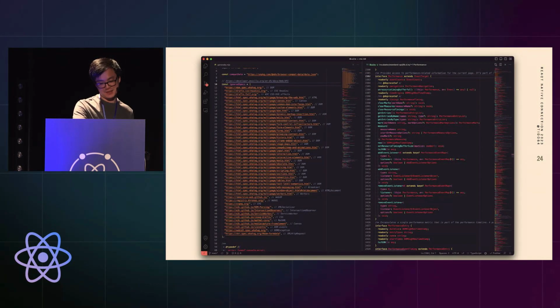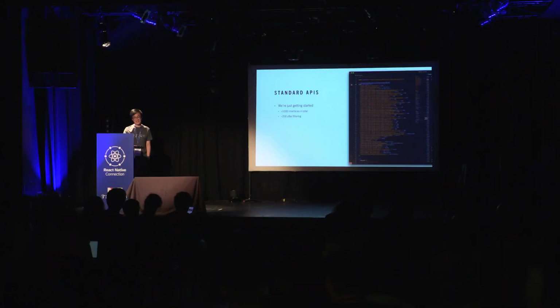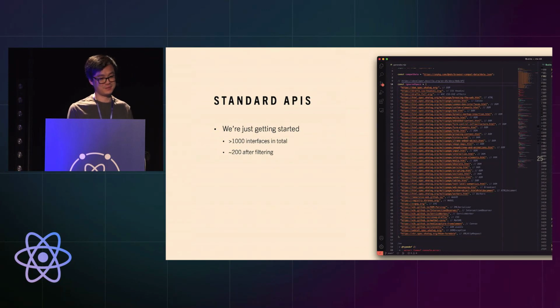In fact, I don't have a cool demo for you, unfortunately. We're just getting started. We have some code to generate the interfaces that need to be implemented, and there are over 1,000 in total. After filtering out deprecated, experimental, and modules that we don't really want to focus on right now, we still end up with around 200.